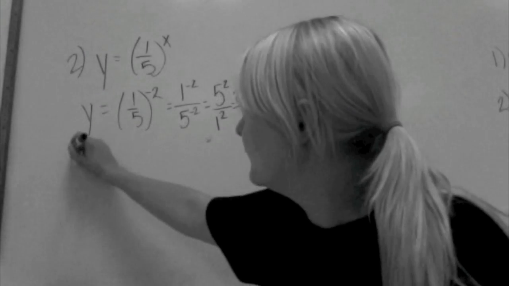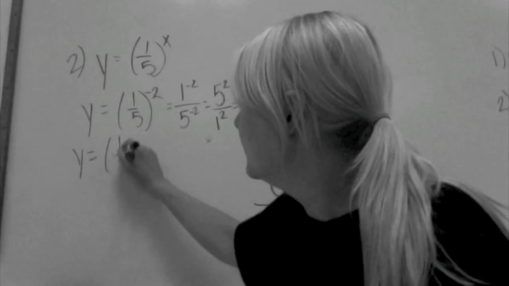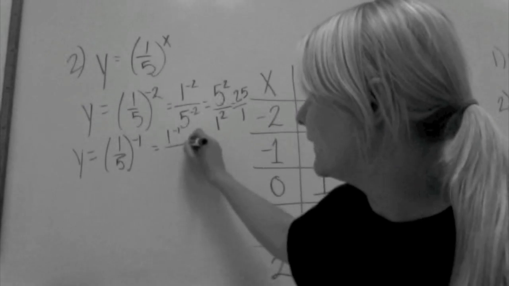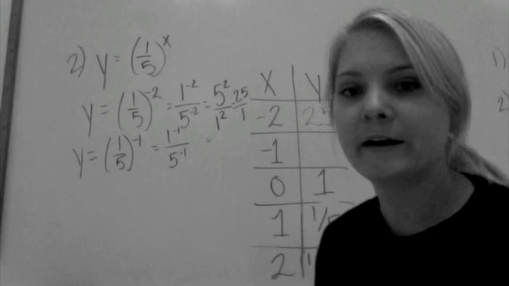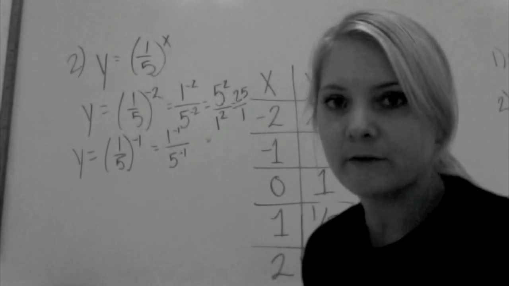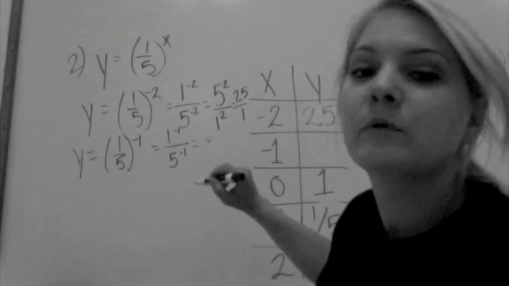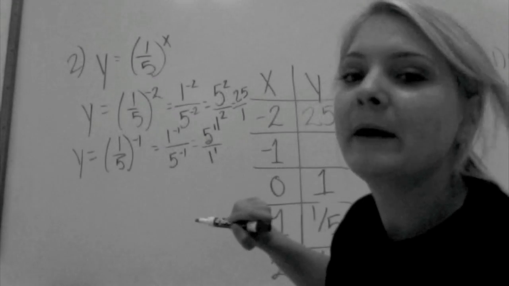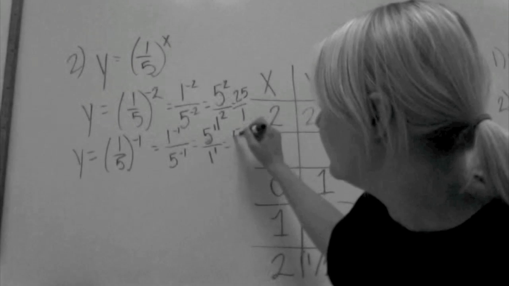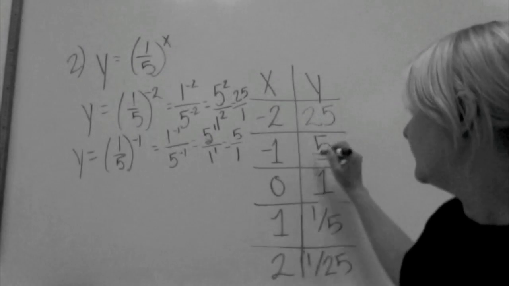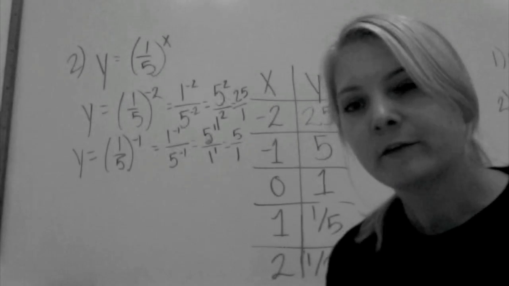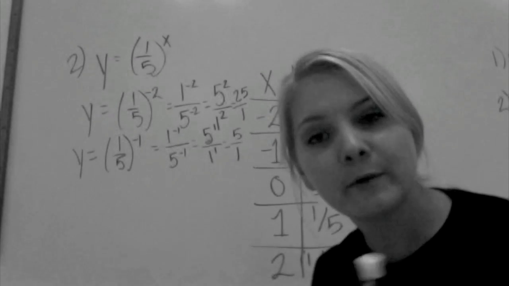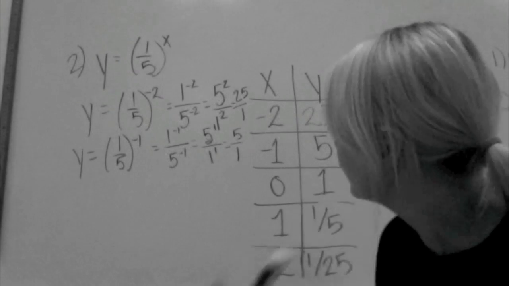And then when x is negative 1, we get y equals 1/5 raised to the power negative 1, which equals 1 raised to the power negative 1 over 5 raised to the power negative 1. Once again, using our rule of negative exponents, we can rewrite this expression as 5 to the power of 1 over 1 to the power of 1. So this will equal 5 over 1, so our y value is 5. So that's what happens when we have a fraction. We'll look at the graphs a little bit more later on, but we've talked about this in Unit 1. This will be a decay.